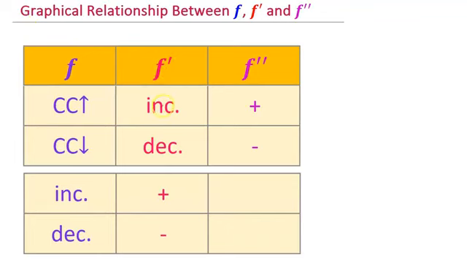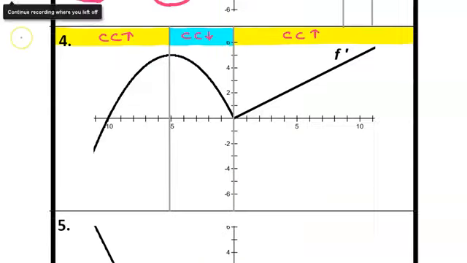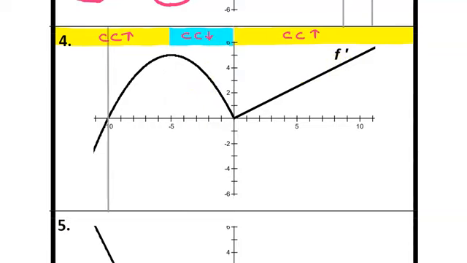Remember, anywhere f prime is increasing, f will be concave up. If f prime is decreasing, f will be concave down. So function f will be concave up in the yellow intervals and concave down in this blue interval. Now let's divide f prime into intervals of positive and negative. We see that f prime is below 0 from here to here, but then it is greater than or equal to 0 for the rest of the graph.